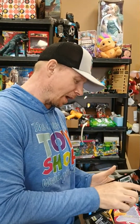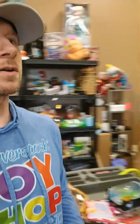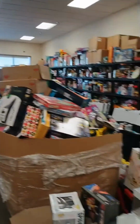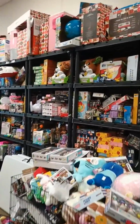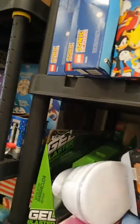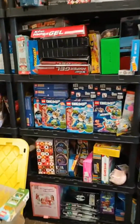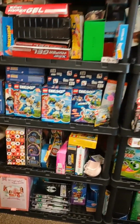Here we go. Next on the chopping block, what do we got here? The Sonic Lego set. The question is, where are those at? I feel like I'm seeing some Sonic Lego over here, but I don't know how much is over here. Sonic. I don't think it was one of these. This is the egg driller, and that's not the one. Do I really have to go to the toy store for this one? Let's see if we've got them over here somewhere. That's all those dream sets. Look at those. We got like 1,000 dream sets, that one load. I don't see the Sonic ones here.